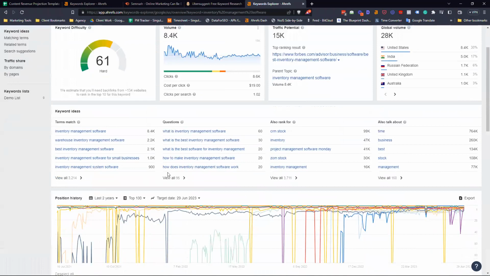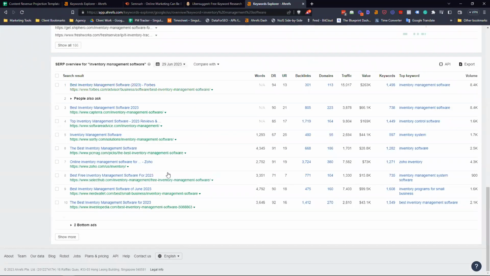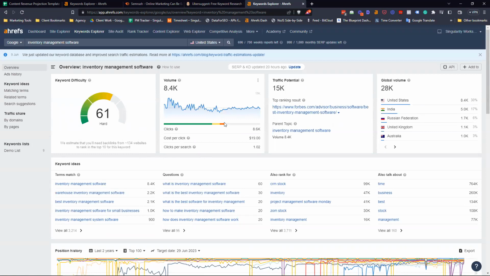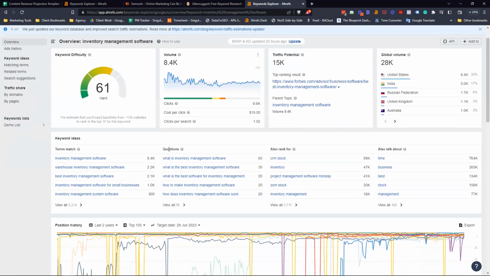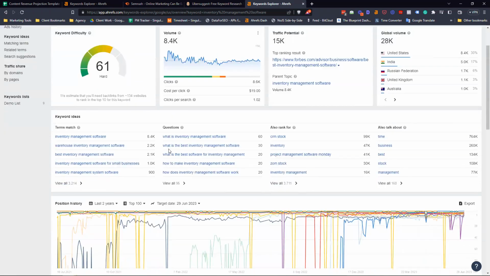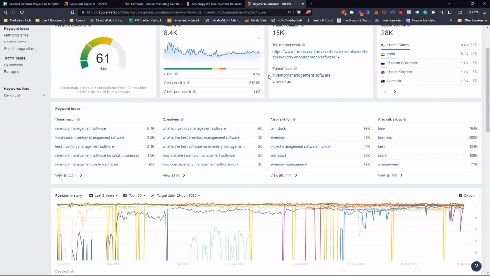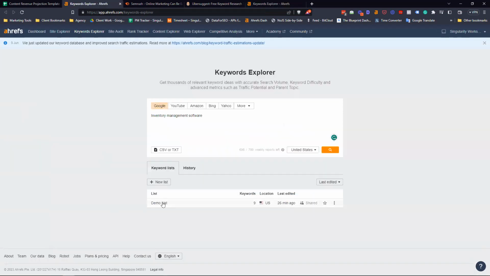All this data in the keywords. The good news is you don't have to copy and paste all this data into your spreadsheet. You can do this en masse and then download everything into an Excel sheet and paste it over from there. So you can see all this here. There's quite a lot of data. What I've done previously is prepared a demo list for you with 9 keywords in it that we can take a quick look at.